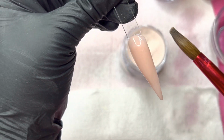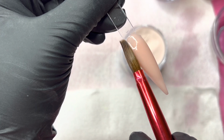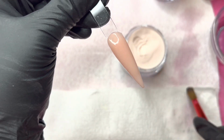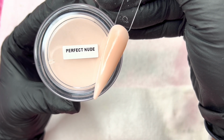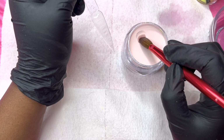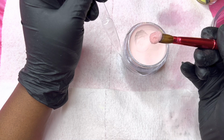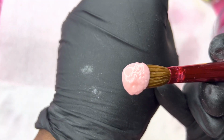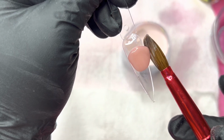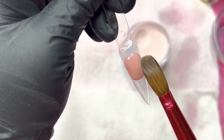All three are great powders. I recommend all three to you all. So these are definitely a thumbs up for me, at least the cover powders. I feel like these are the type of powders where if you're trying to practice on getting your speed up, these are going to make you work a little faster. So if you are somebody who is just stagnant in progressing with your speed, I highly recommend these powders, because I think that it will kind of push you to speed up your process with application. I know it did for me.